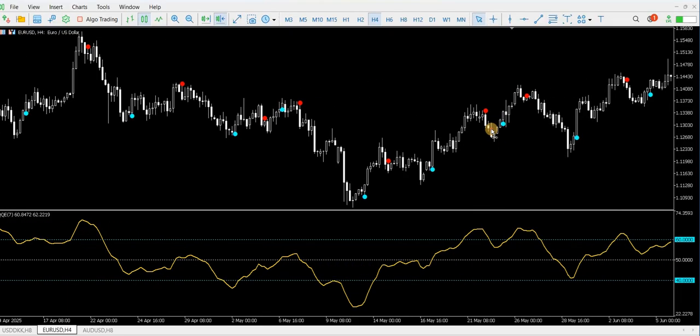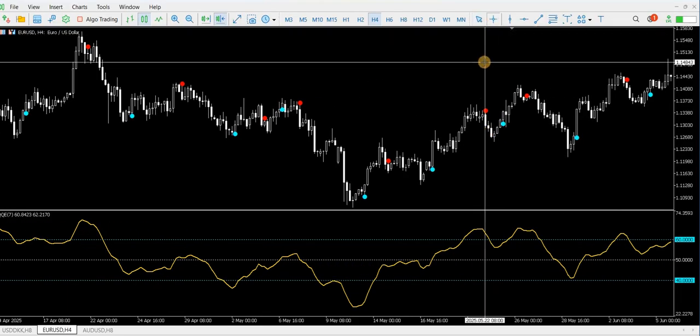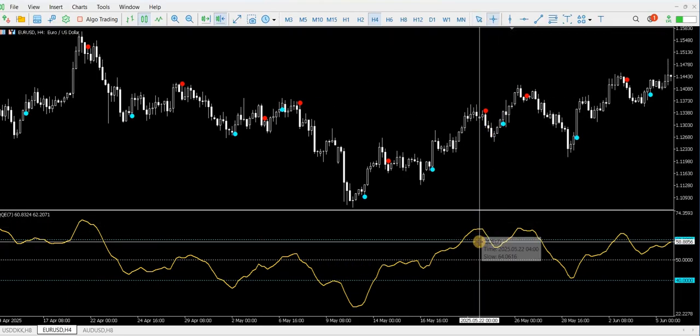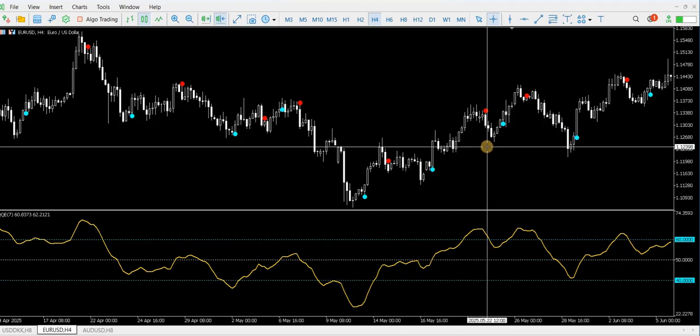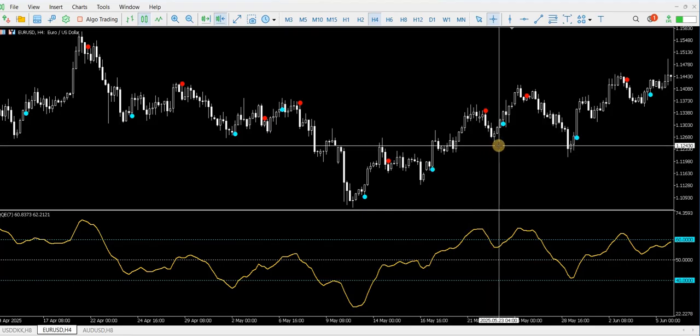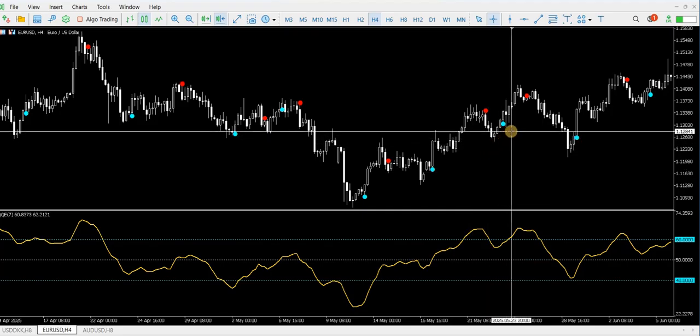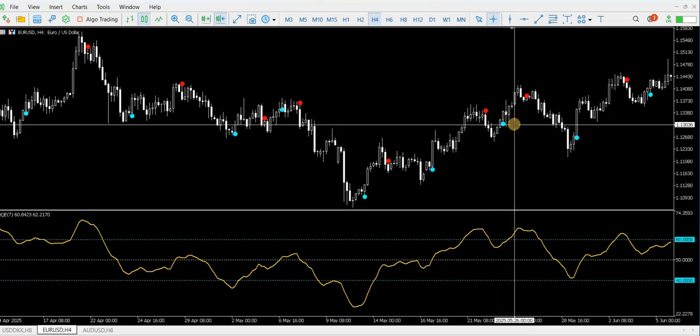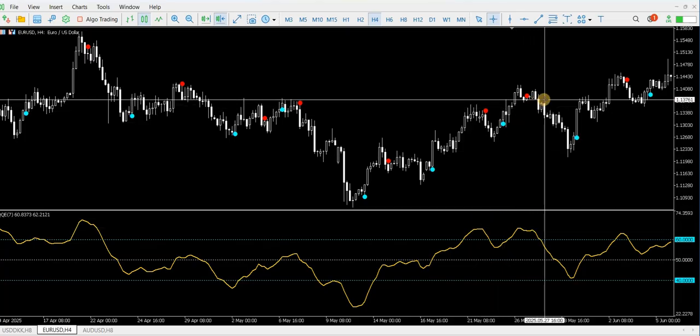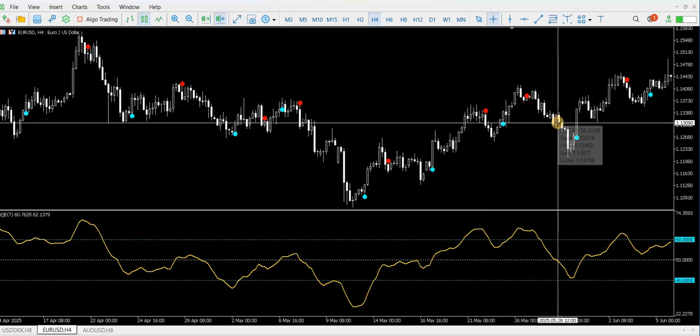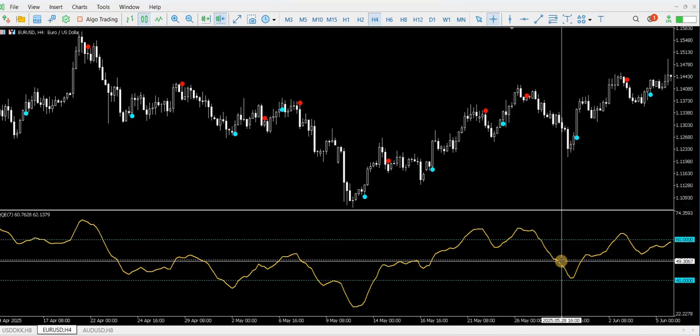Sell, we just move on a bit, then we'll go to the settings. We've gone above the 60 level, takes the trade. There's a buy, ignores the buy. We're still not down at the 50 level. Takes the sell there, comes down, two trades combined at the 50 level. You're probably out for a profit, all right?